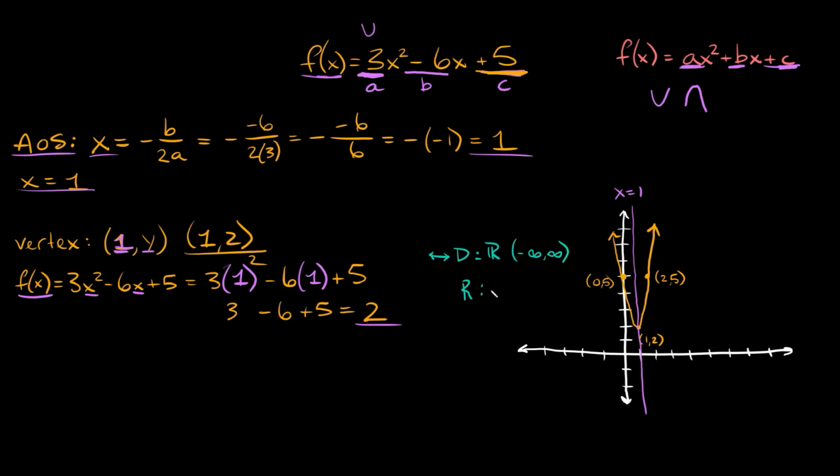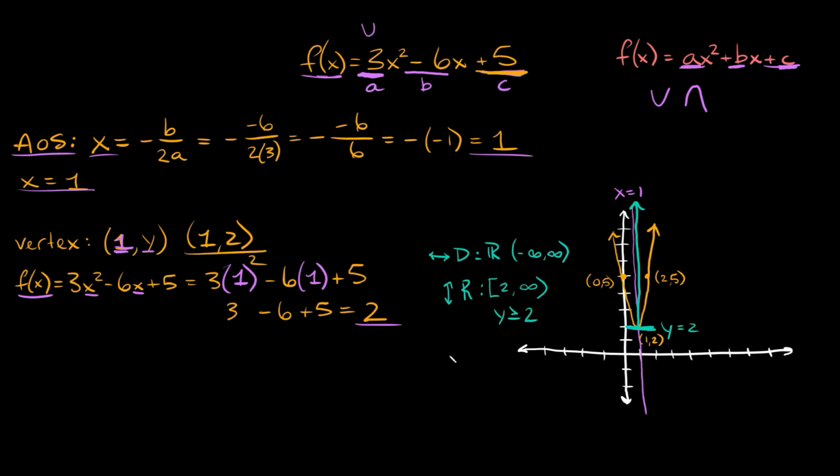And for the range, these are your vertical values or limits, right? So the range goes from right here at y is equal to 2 all the way up towards positive infinity, right? So we can say it goes from 2, we're putting a bracket because we're including 2, all the way to positive infinity. Or you could also say that y is greater than or equal to positive 2.